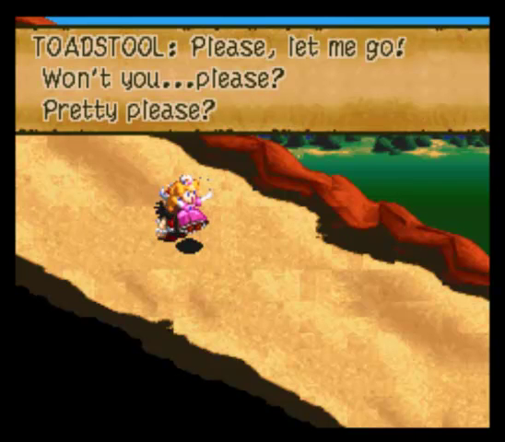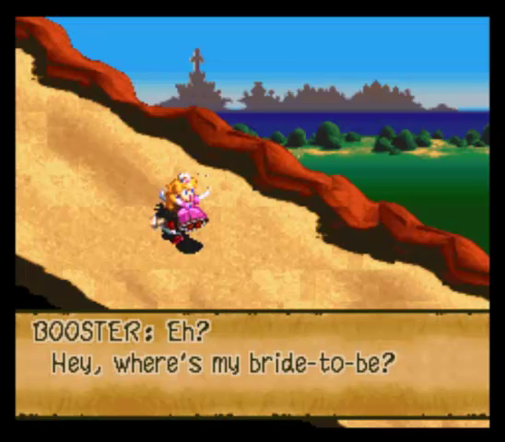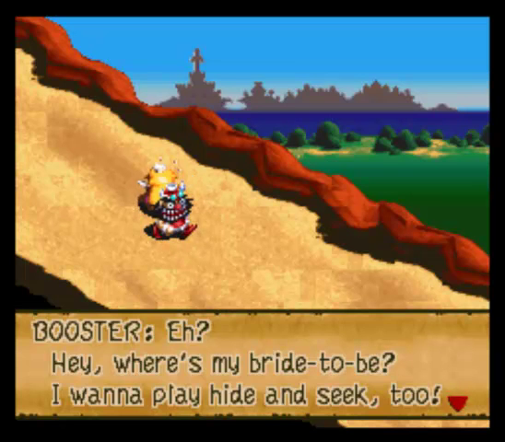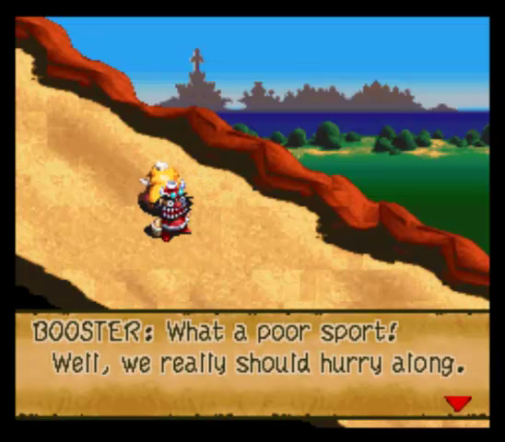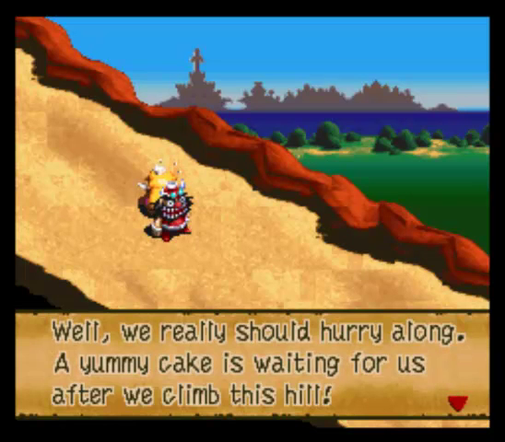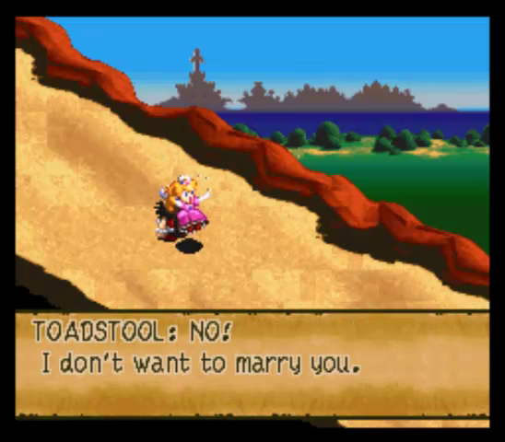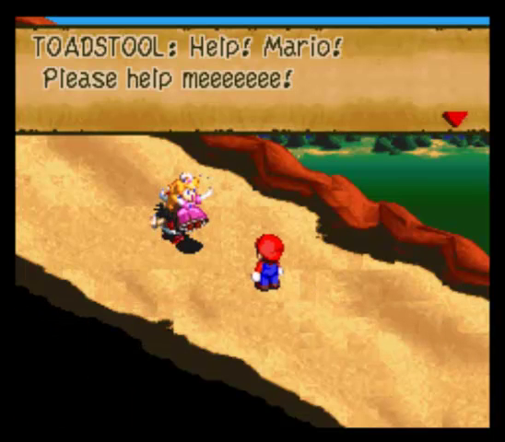Please let me go, won't you, please? Pretty please? Eh? Hey, where's my bride-to-be? I want to play hide-and-seek, too. Yuck, I don't want to play anything with you. What a poor sport. Well, we really should hurry along. A yummy cake is waiting for us after we climb this hill. Let's go. No, I don't want to marry you. Please let me go. Help, Mario, please help me.